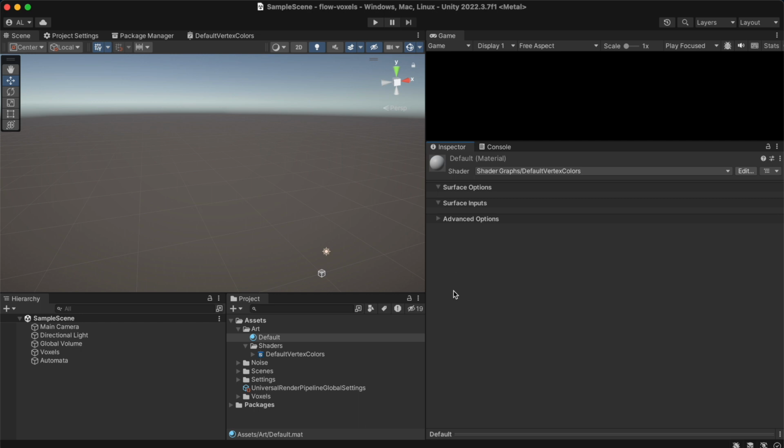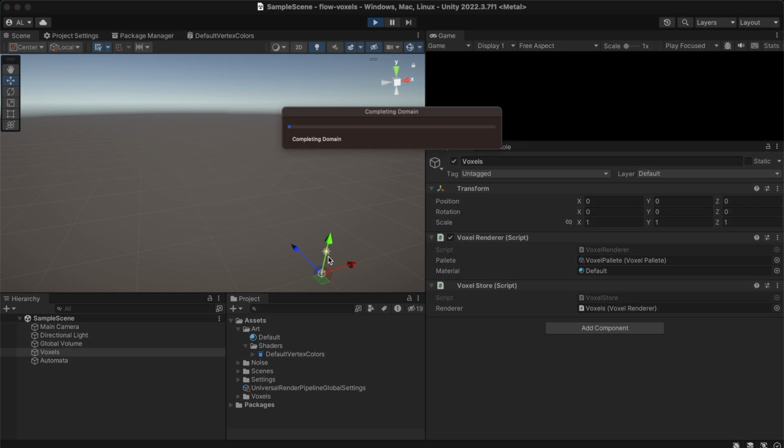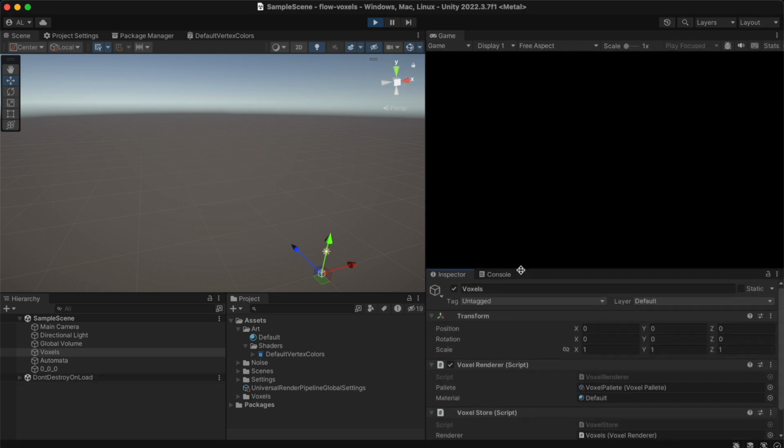There's no options, but now if you have set that as your shader as your material in here in the Voxel renderer, when we click play, vertex colors should be working now. So let's see. And they are. You saw it was blue for a second because shader graph was loading, but yeah.